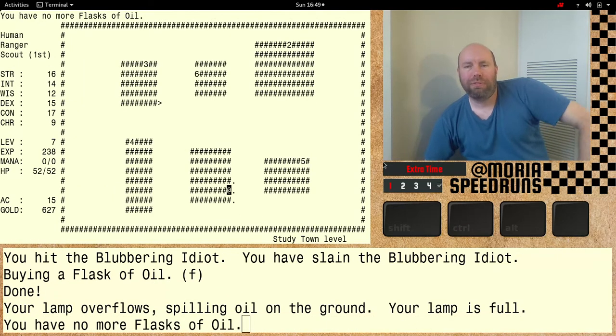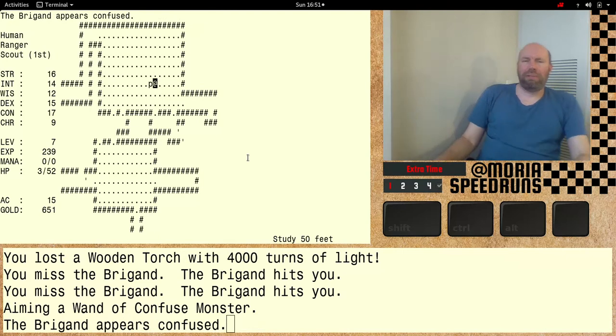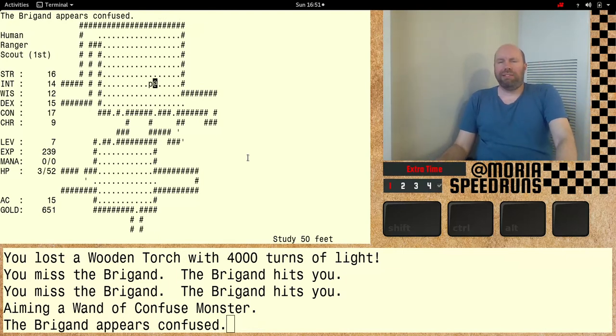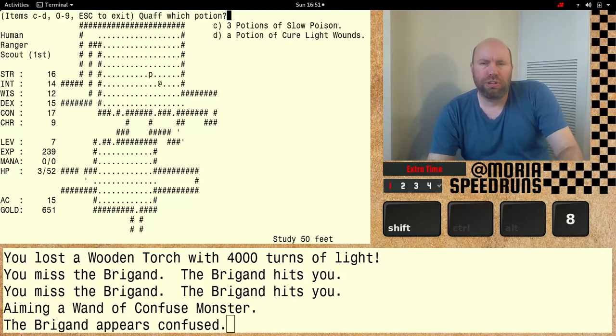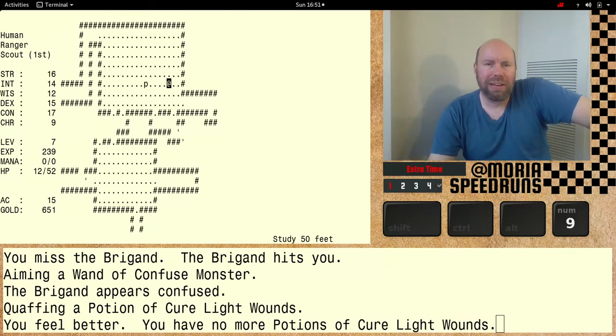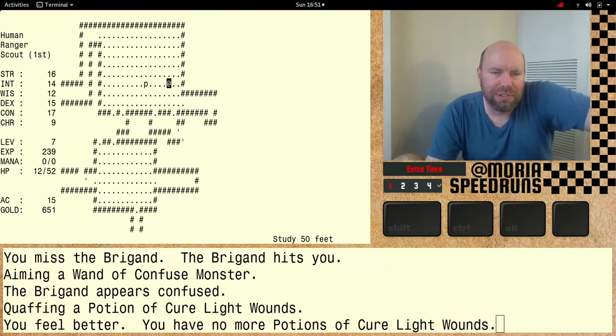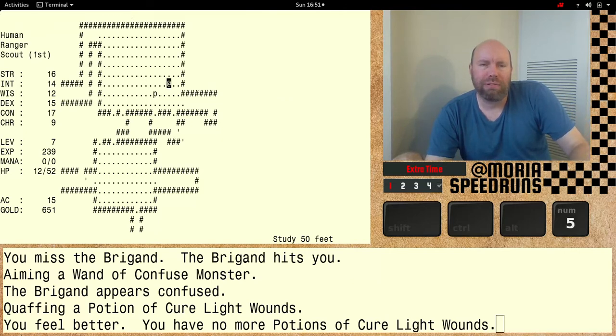Woohoo! Full. Folks, we have 3 hit points left. I wasn't paying attention. This brigand is confused. And we should quaff Cure Light Wounds at least. Wasn't paying attention, just trying to hit him while he's confused. Anything else we can do? No. Just confuse him while we rest up, I guess.